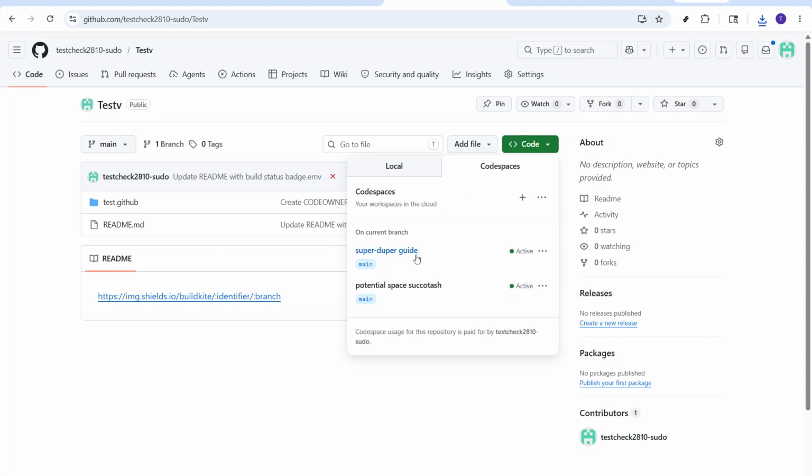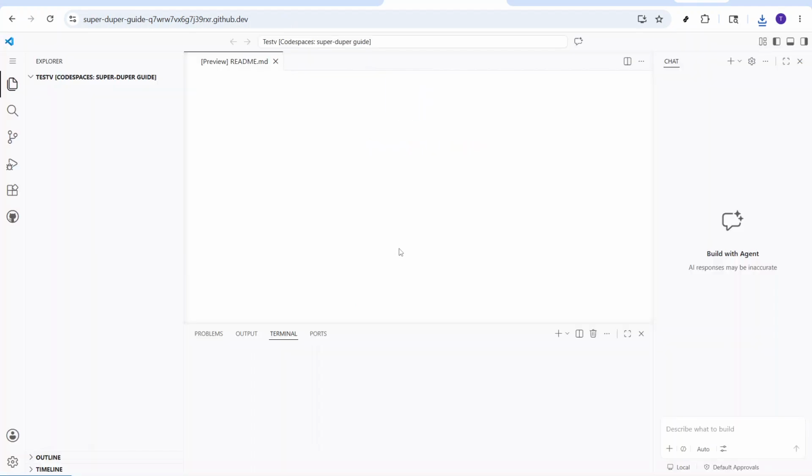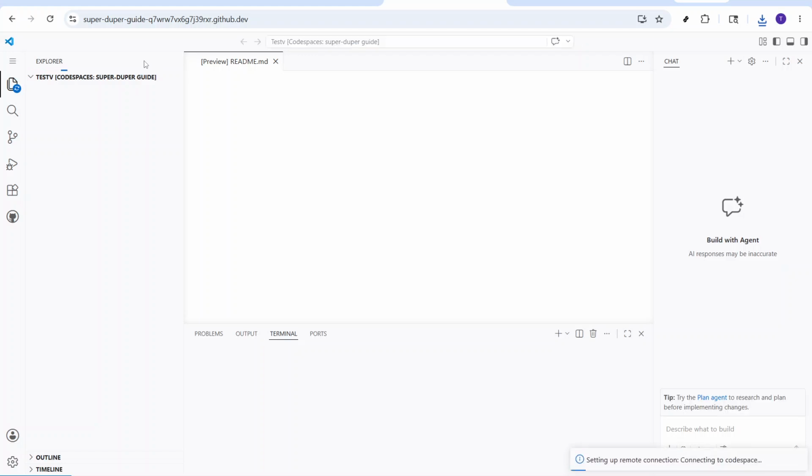Next up, when creating your codespace, it's wise to choose the smallest machine available. Opt for the 2-core machine. This option is the most cost-efficient and helps to manage your free hours effectively. Larger machines can consume your free hours much faster since GitHub charges based on CPU cores. For instance, a 2-core machine uses 2 core hours per hour, whereas an 8-core machine could use your monthly quota 4 times faster than a 2-core machine.